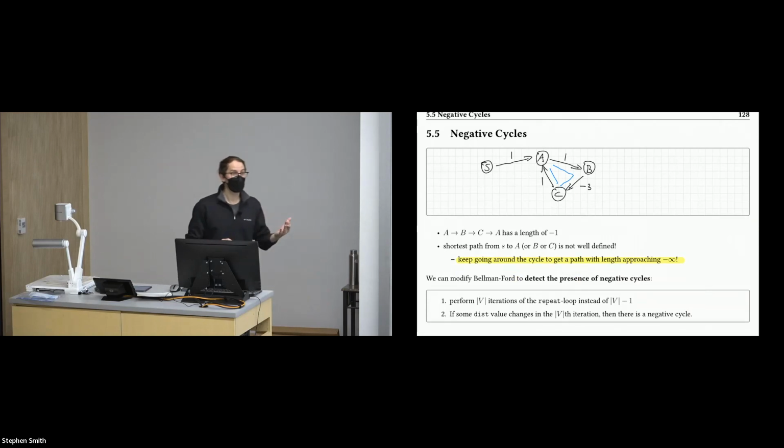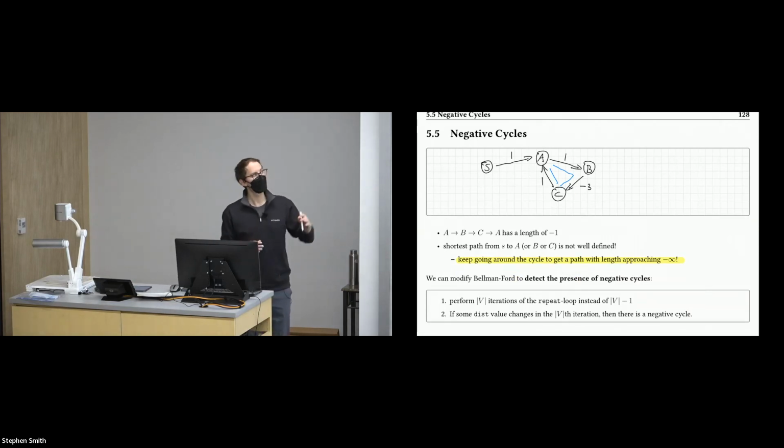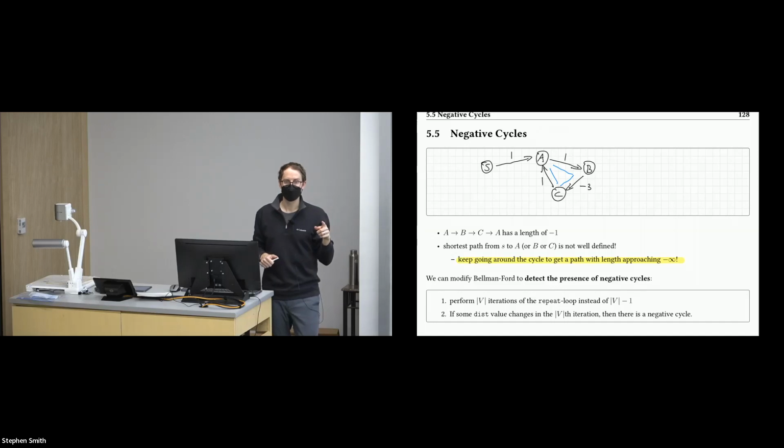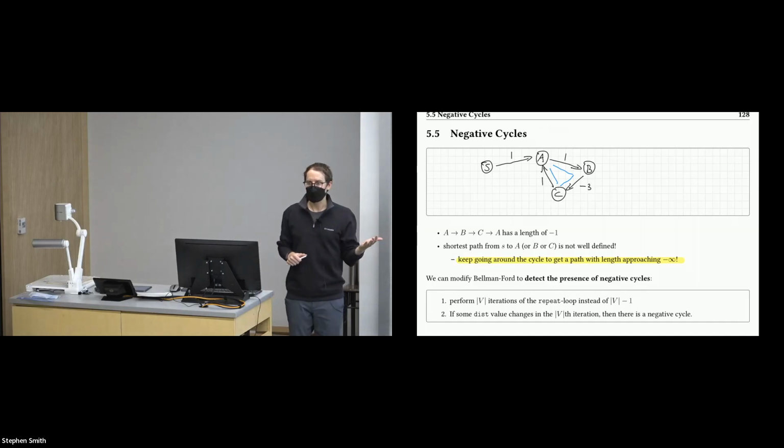So one thing though, again, is visually we can see here that there's a cycle with negative length, or a negative length cycle, but detecting one in a graph is kind of an interesting question. But Bellman-Ford exactly allows us to do that, because I update all the edges v minus 1 times. If the graph didn't have any negative cycles, I should have all my distances set correctly. So if I just do one more update of every edge, if a distance changes, there has to have been a negative cycle.